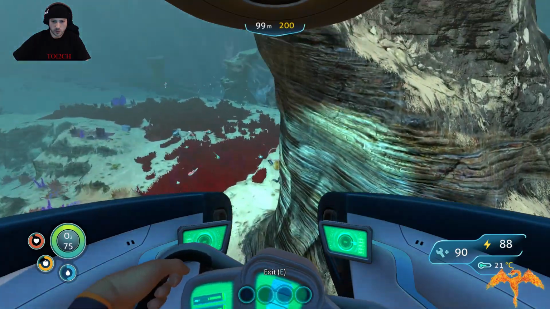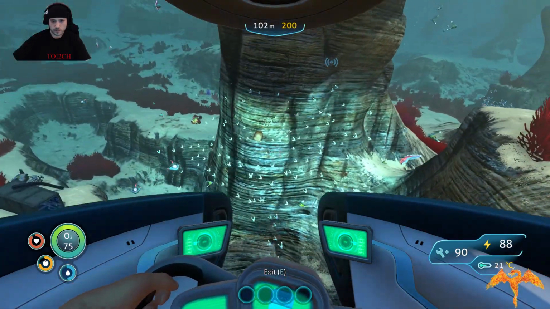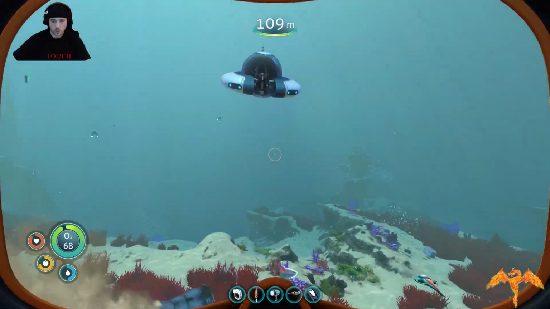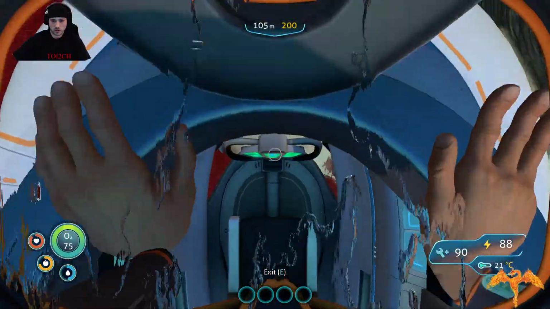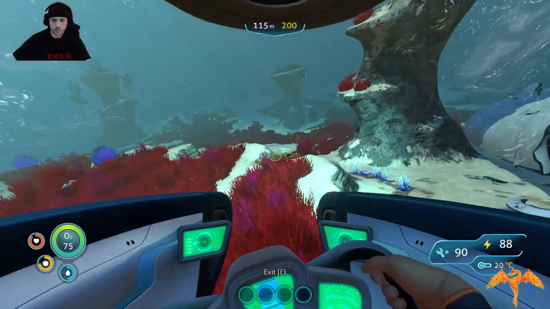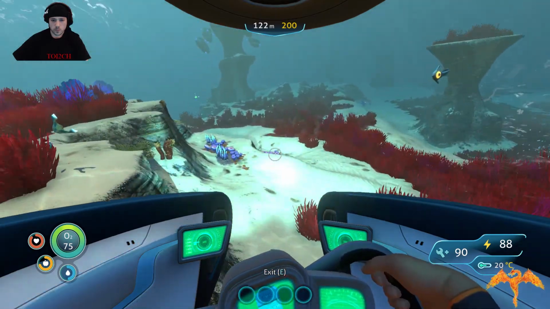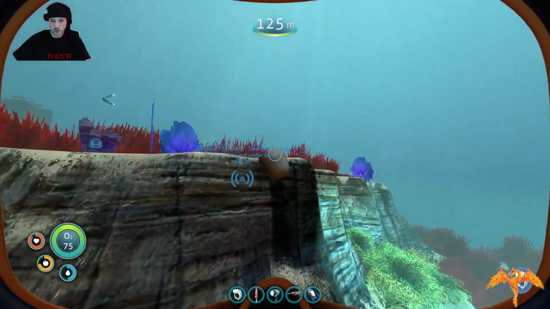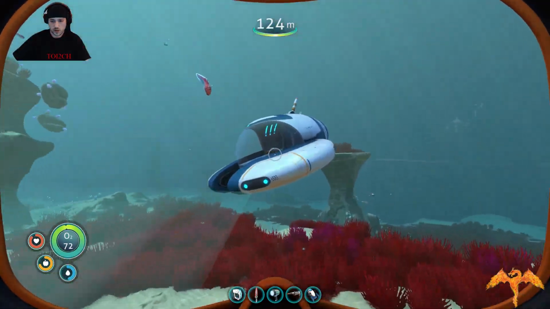I think that's another one right there. Gold. Well, gold is good. Don't get me wrong, but it's not what we need right now. We're looking for silver. There's another one. But I mean though, like these, there's silver, that's good.